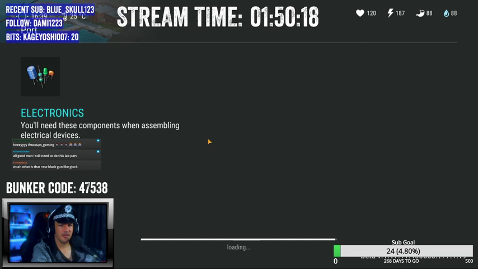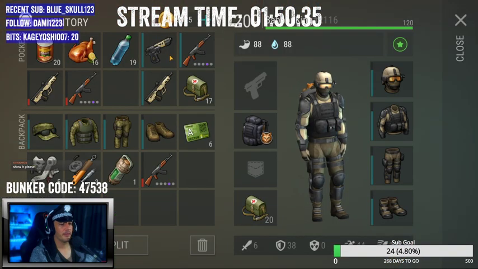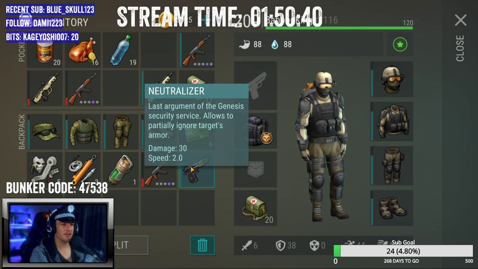What is the gun like? Oh, you get the big one, which is the equalizer, and then the smaller one, the pistol version of it, which is a neutralizer. I'll show it to you in a second. Yeah, here it is. Here we go, the neutralizer.